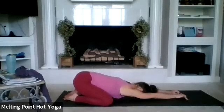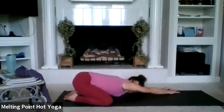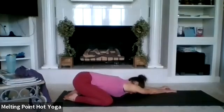Stretch forward. And then all the way over to the left. So all the way down the right side body now. Deep breath, inhale, press the belly out, extend. Pressing out through the rib cage. And exhale, release.